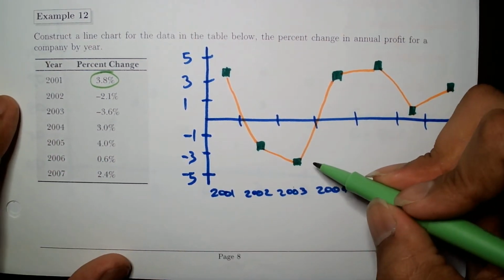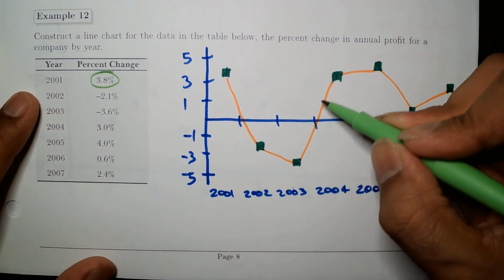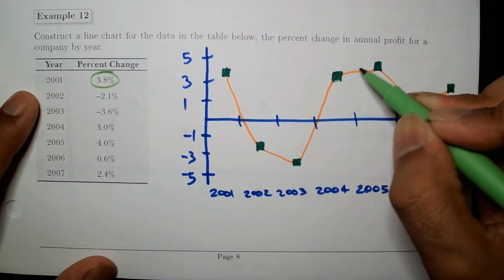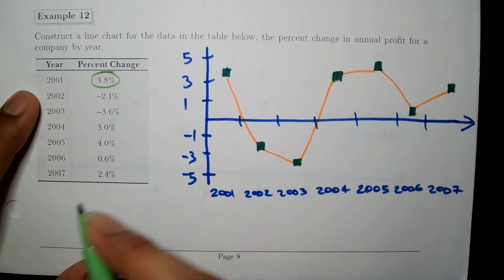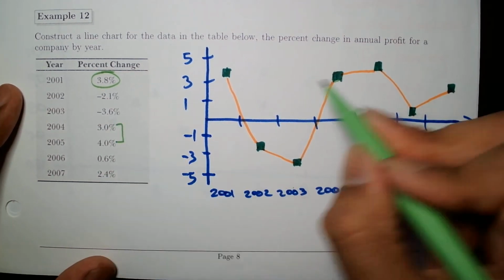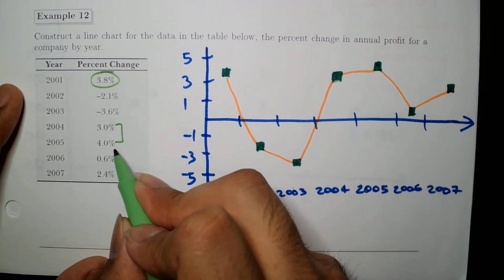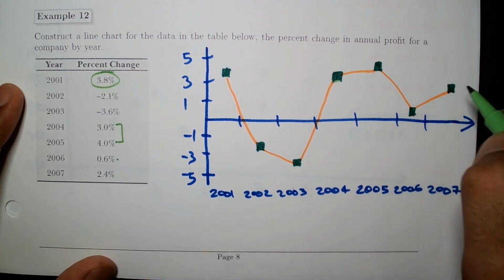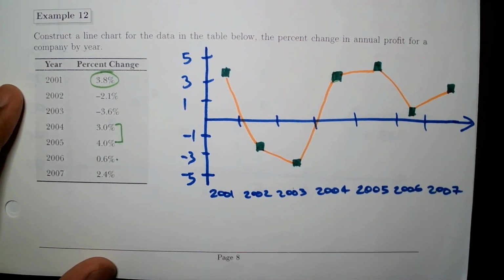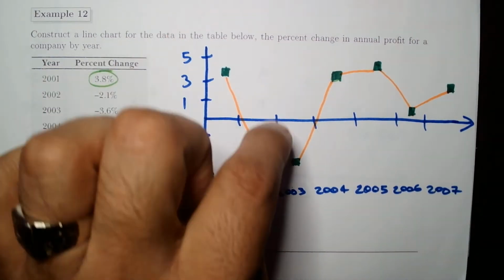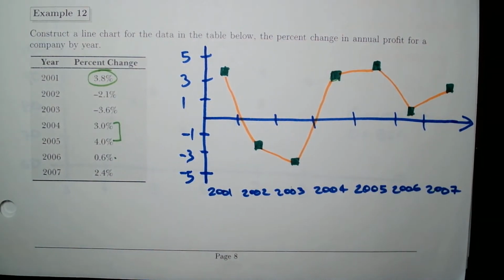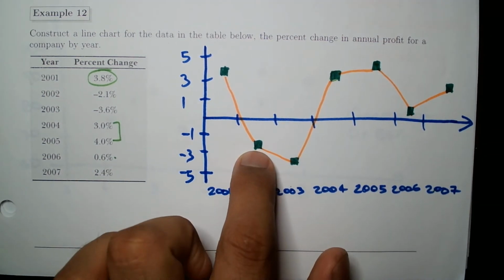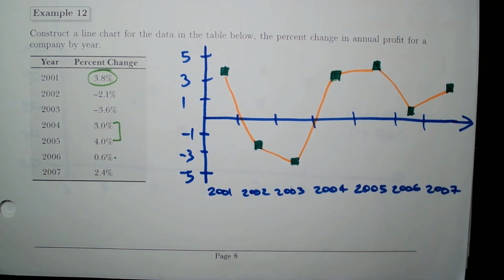But by 2004, they made changes in their company and their numbers went up. They kept going up. In 2005, they went from 3 to 4%. But again, they started going down in terms of profit in 2006, and then they went up in 2007. So in this case, we are using both sides of the graph: the positive to analyze the positive profit, and the one below for negative profit, that is earnings and losses.